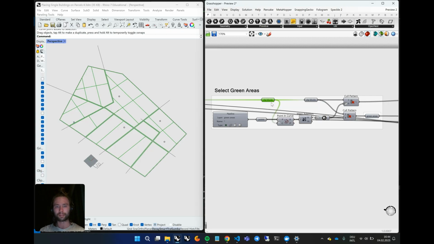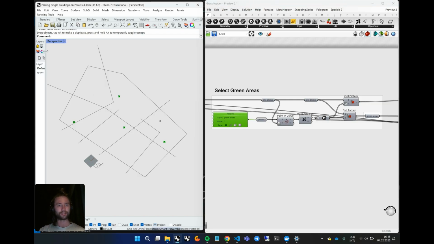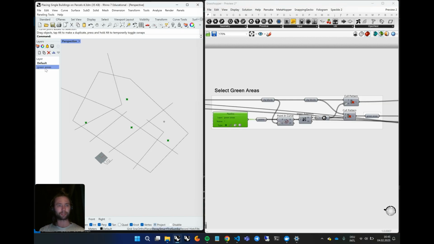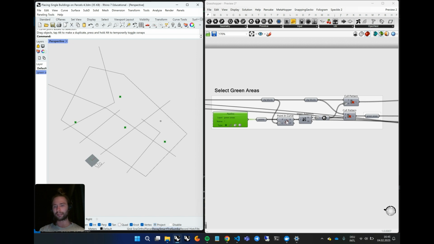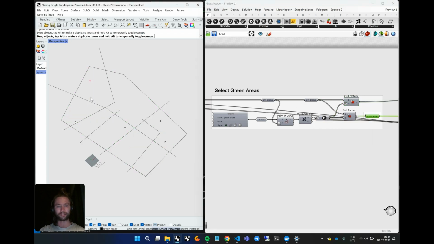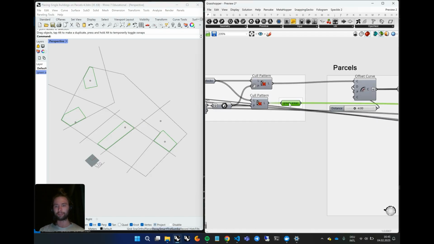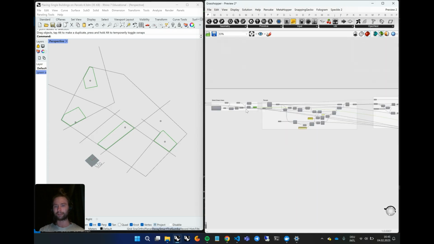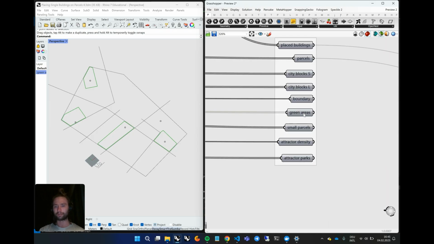I'm also not sure that I showed it, but that's quite a simple pipeline here. So I have the city blocks. I have this geometry pipeline, which listens to some specific layers in my Rhino. Here it is called green areas. And on this layer, I can paste any number of points, and I simply check whether those points are inside one or another parcel. And if it is so, then this parcel gets filtered out, and here I reference it as green areas.